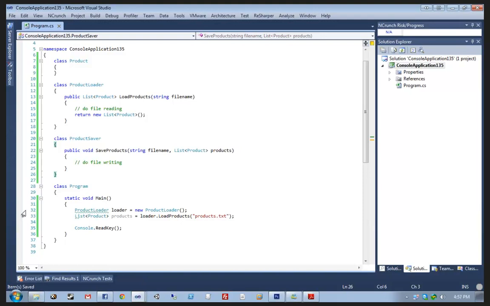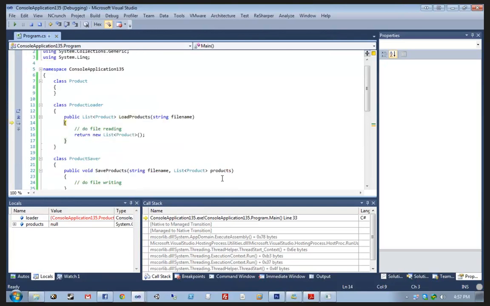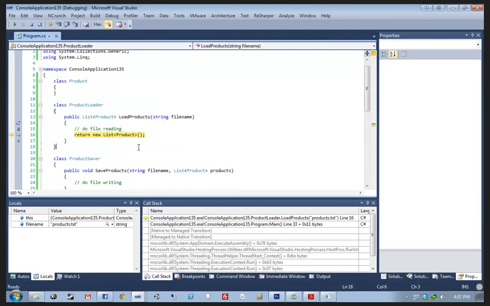So if we were to walk through the execution of this in the debugger, we instantiate the product loader, and then once we get to line 33, we jump into the loader.loadProducts method, which will do all the file reading, and it'll return back a fully populated list of products. I don't have any of the parsing code in here at the moment, but just pretend that it's there.